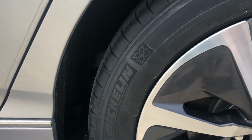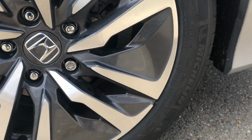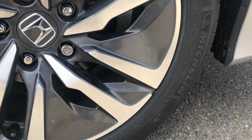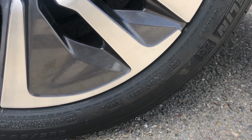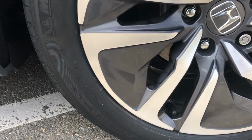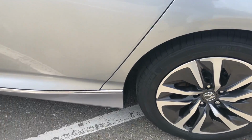Of course, if you have a different rim, you've got a different tire. If you have a Honda Accord, you have a wider tire, maybe you have a different size rim as well, hopefully. So you notice the rim on the OEM is a little bit different for the hybrid compared to the conventional car as well.